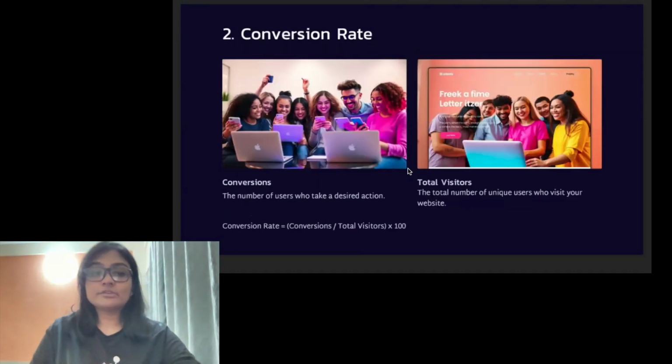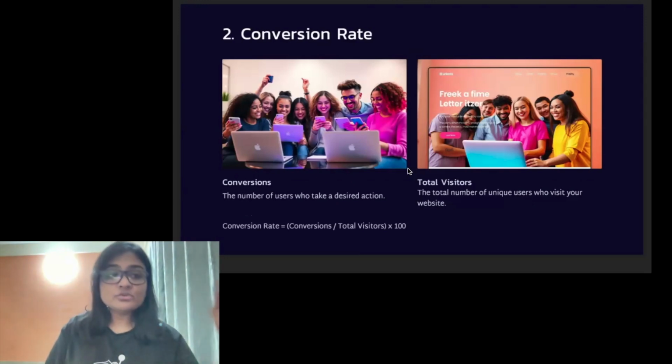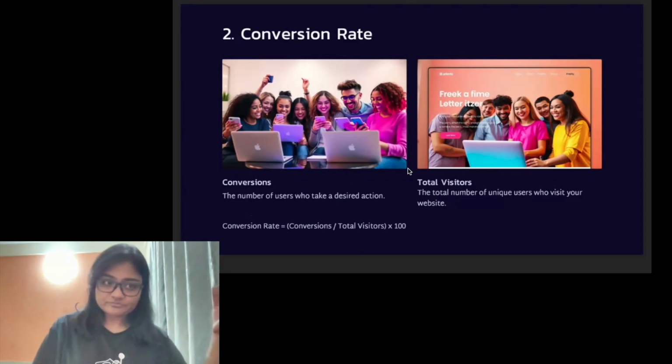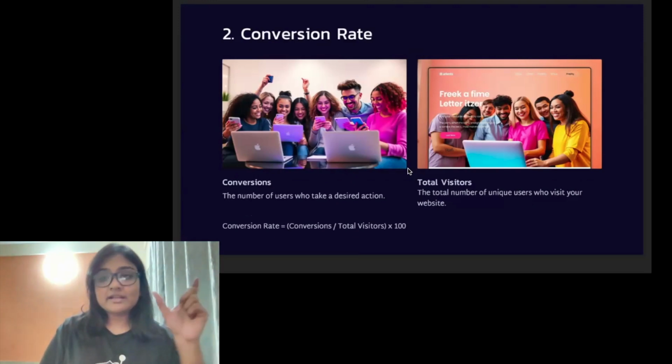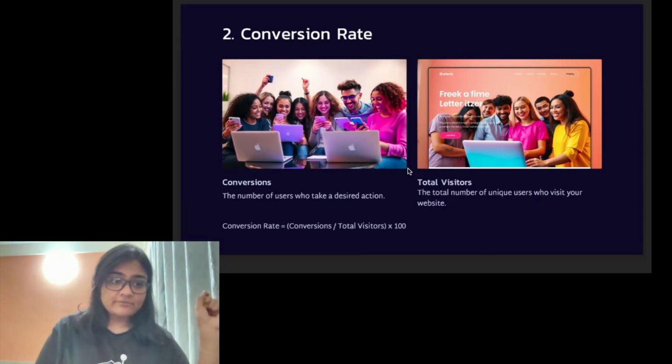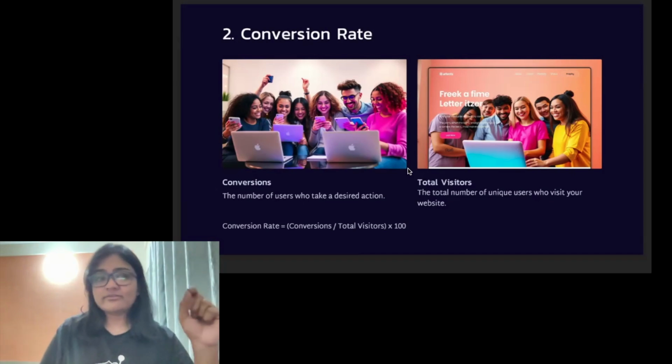Next, coming to conversion rate, which is the percentage of users who take the desired actions, such as making a purchase or signing up or downloading a resource. It helps to determine how effective your campaign or your content is in driving user actions. We calculate it by dividing the number of conversions by total visitors into 100. And so there's a pro tip, okay? I'll be discussing testing in my next video. We can use A/B testing to improve the conversion rates by experimenting with different elements of our campaign or content.